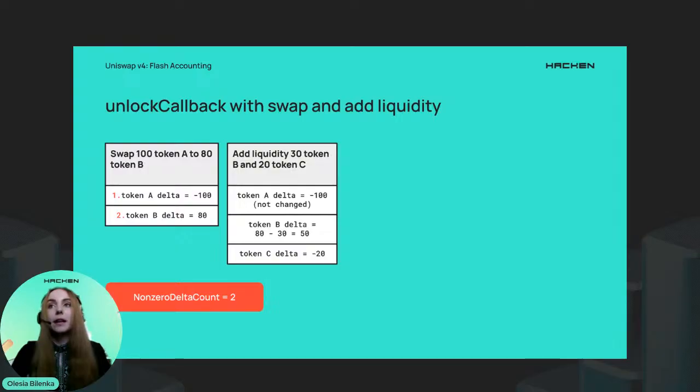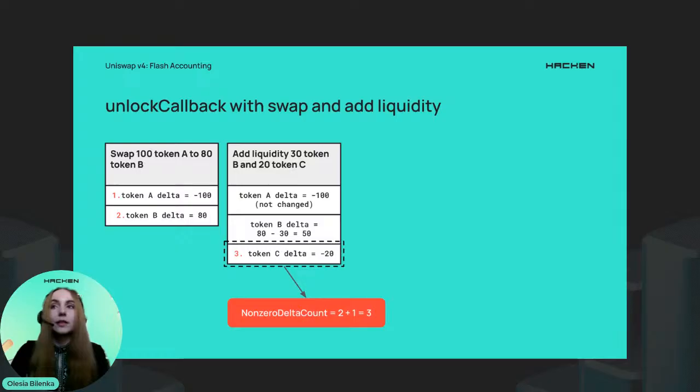Token B delta becomes lower because the user wants to pay 20 tokens. And token C delta becomes minus 20, which means the user has to pay 20 tokens to the pool manager. This makes the non-zero delta count equal to 3, because we already had non-zero deltas for token A and token B, and only token C has changed.